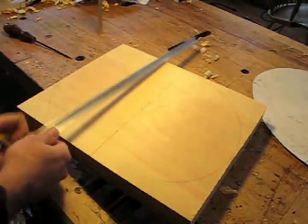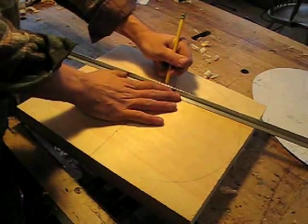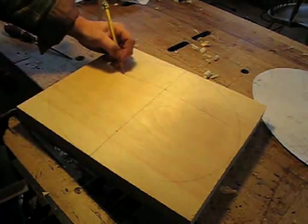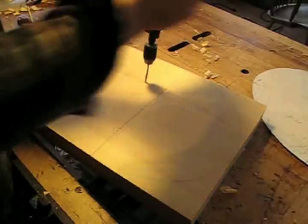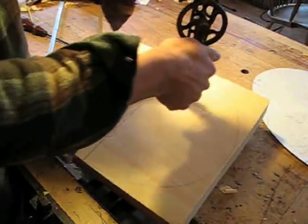Once that's done, I'm just going to connect up these sight lines here at the back. It's still tough for me to get used to the fact that all these legs pitch to the front, but a little focus will help make everything turn out okay. I go ahead and circle everything that's going to be drilled for a leg, and then I'm going to get my old egg beater out here, which I keep a drill bit in with a nice piece of tape on it to mark. I'm going to go about 5/8 of an inch deep on this, on those 2 marks I'd made.